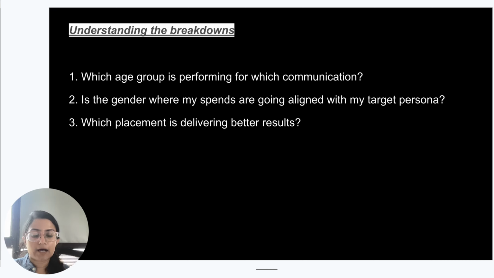That is not the thing that I would like to do, but what I like to do is try to cater and have the messaging for that. Suppose I'm having a particular product, and the client mentions that my target persona is very much into Gen Z, or 18 to 24 in that age group. But when you have actually launched the creative, you are seeing that the performance and the spends are actually going to the age group of 25 to 34. Whenever you are giving this kind of data-backed results, it also helps the client understand which particular target audience is actually looking into your creatives and bringing in performance.